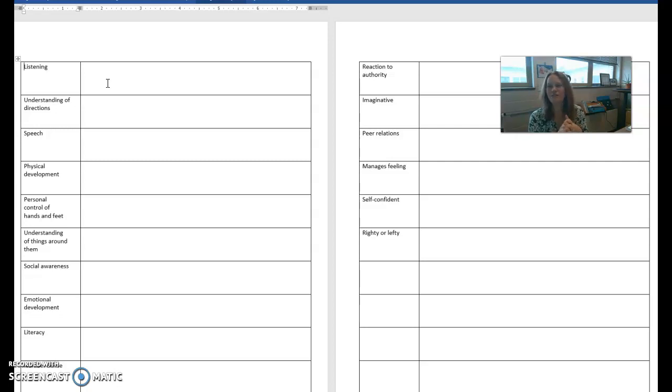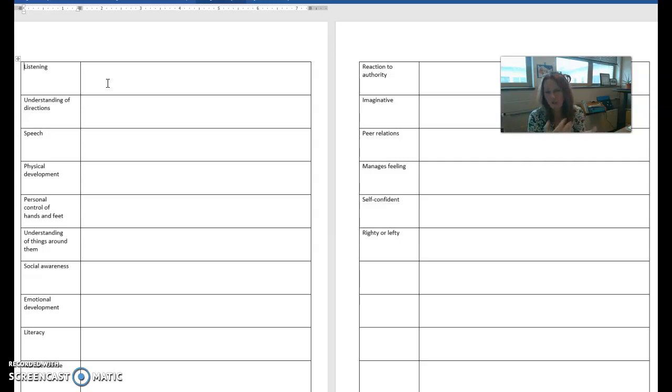Personal control of hands and feet. How are they doing with that? That means, if we're touching other students, are we playing with other people's toys? Those kinds of things. Social awareness. So we have to look at that little boy in the orange shirt in the 3rd grade. Does he have an awareness around him of what's going on? Does he seem to care? There might be something more going on with him. The social awareness part, it's hard to tell because he doesn't have a lot of interaction with other students. But the little boy in the blue, he's very aware that there are people around him, but he's so focused on his own play that he doesn't do a lot of interaction. And that's totally normal for that age group.